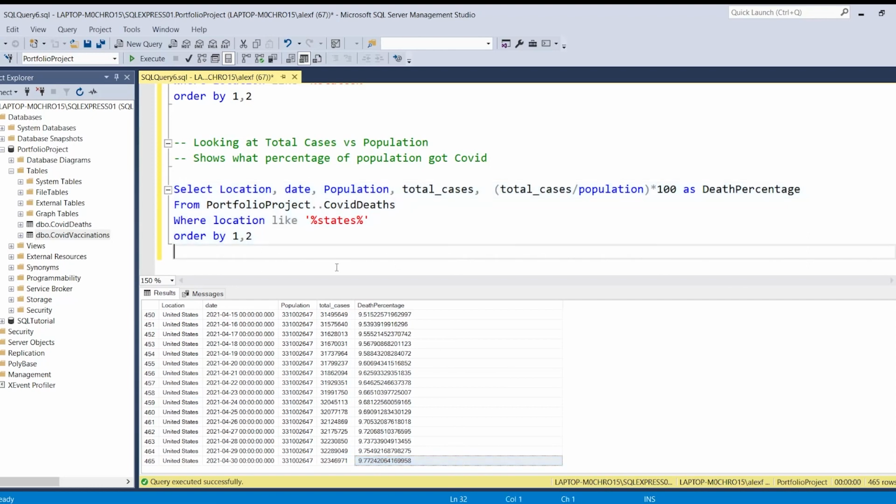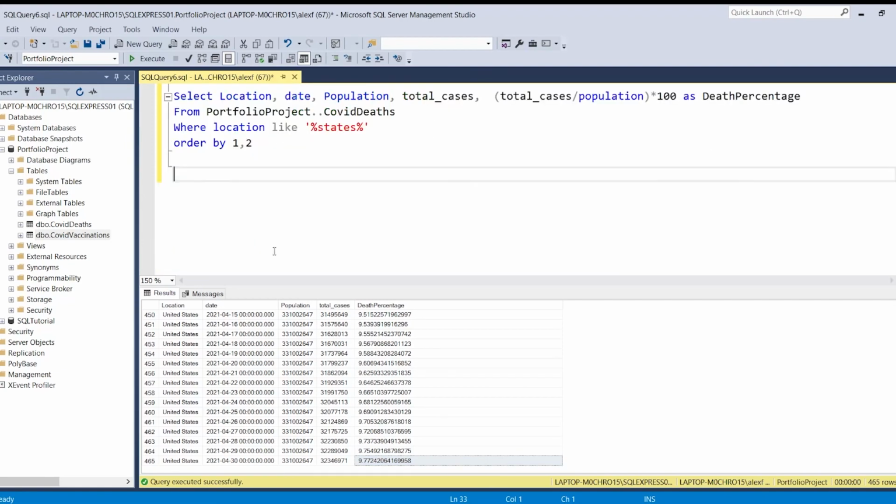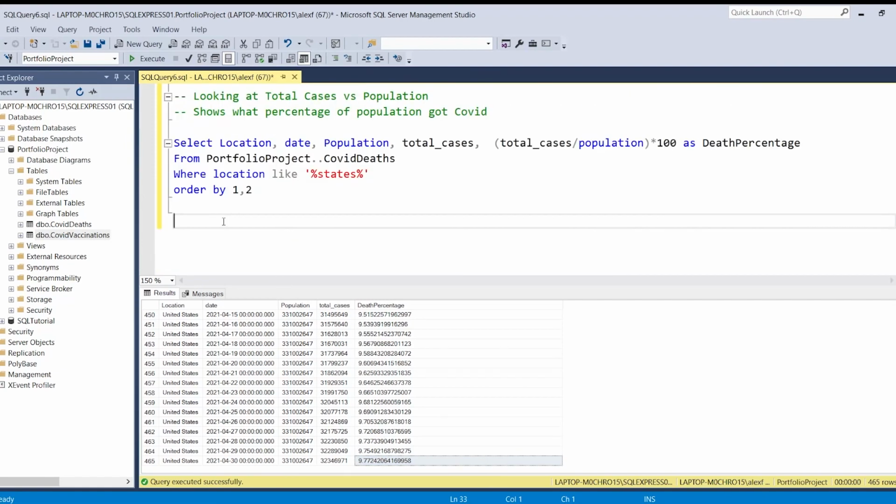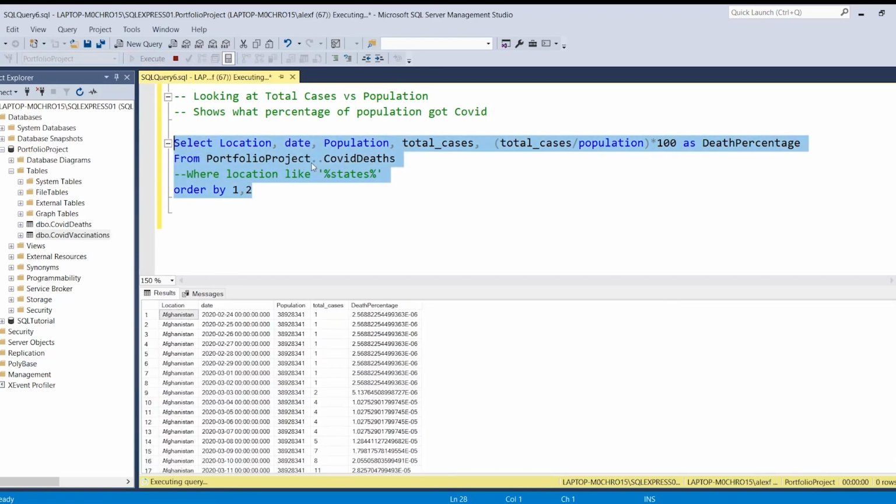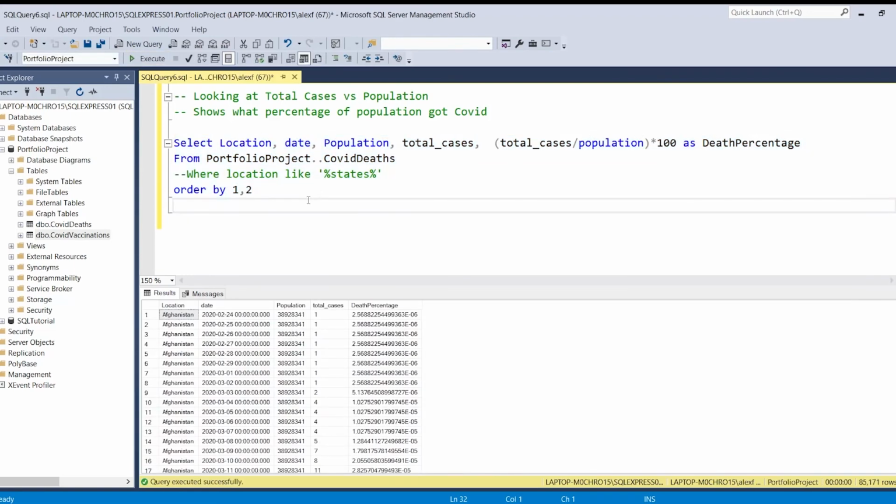So really interesting. We'll come back to that one, I'm sure, in the future. We might use this one as a visualization. Again, I'm only looking at the United States right now, but think about it in terms of how we're going to visualize this in the future, because a lot of what we're doing, we're going to visualize.